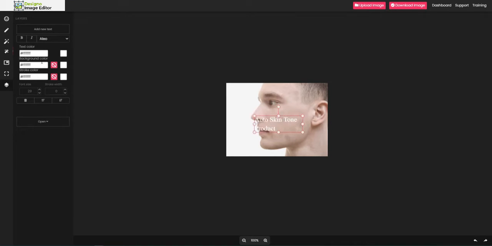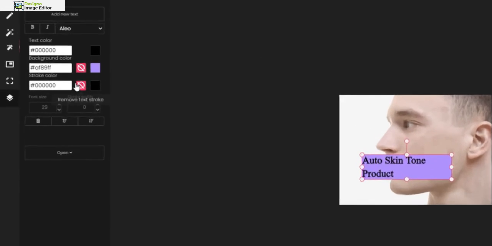And let's quickly change the text color to black. Let's add a background color. Now you can add a stroke if you need, or let's change the background color. Let's change the background color to red or something like this, or just add a light blue. And if you want to add a stroke around the text, you can do it. If not, that's okay, just remove it.